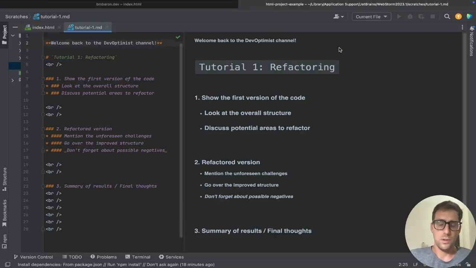So the website that I want to share today is my personal portfolio site, which is a work in progress.